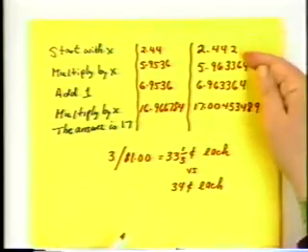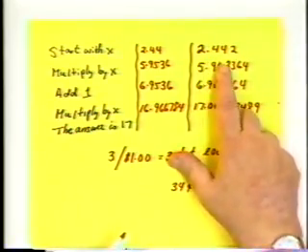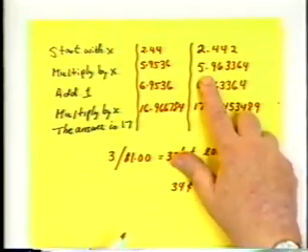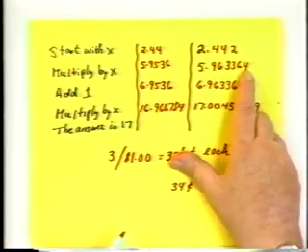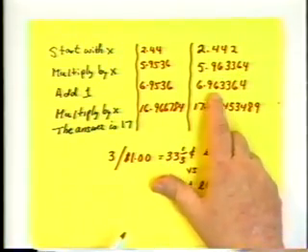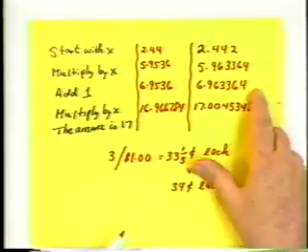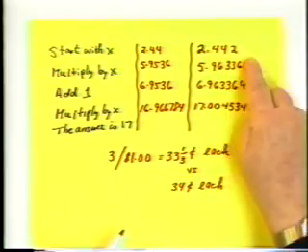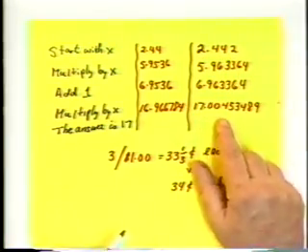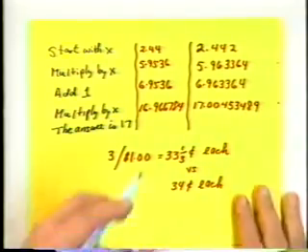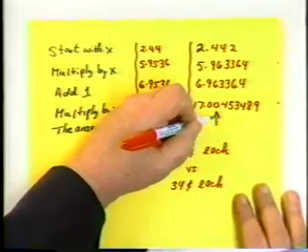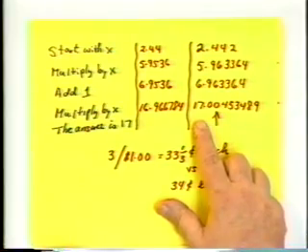2.442. Go through the same steps. Multiply 2.442 by itself. Gives you 5.963364. Add 1. 6.963364. Multiply by 2.442. Gives you 17.00453489. Look at this. To 2 decimal place accuracy, you now have the right answer.